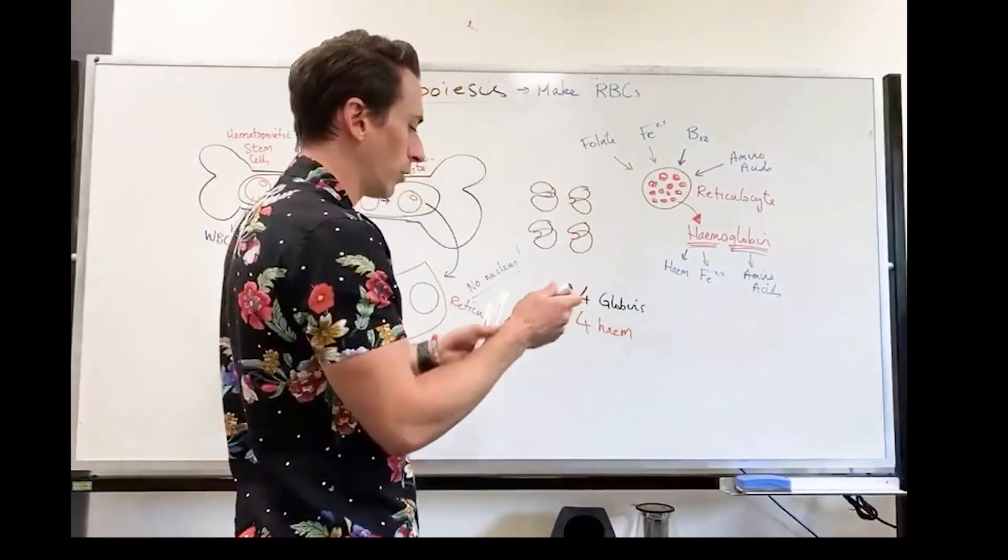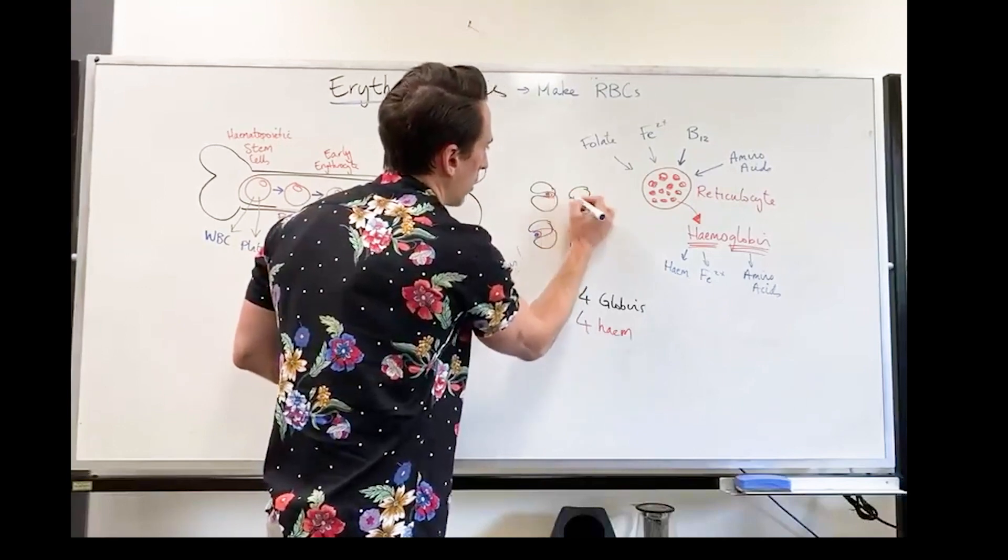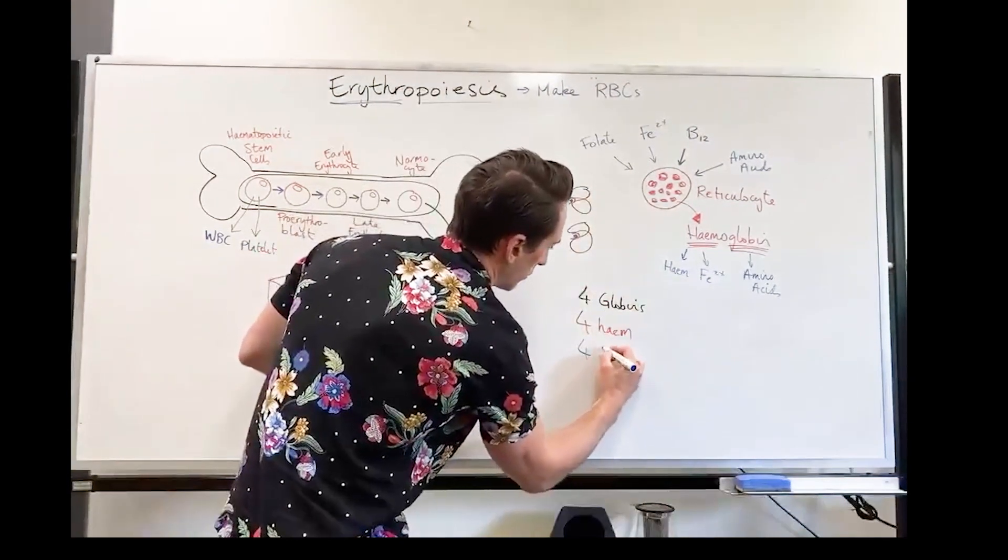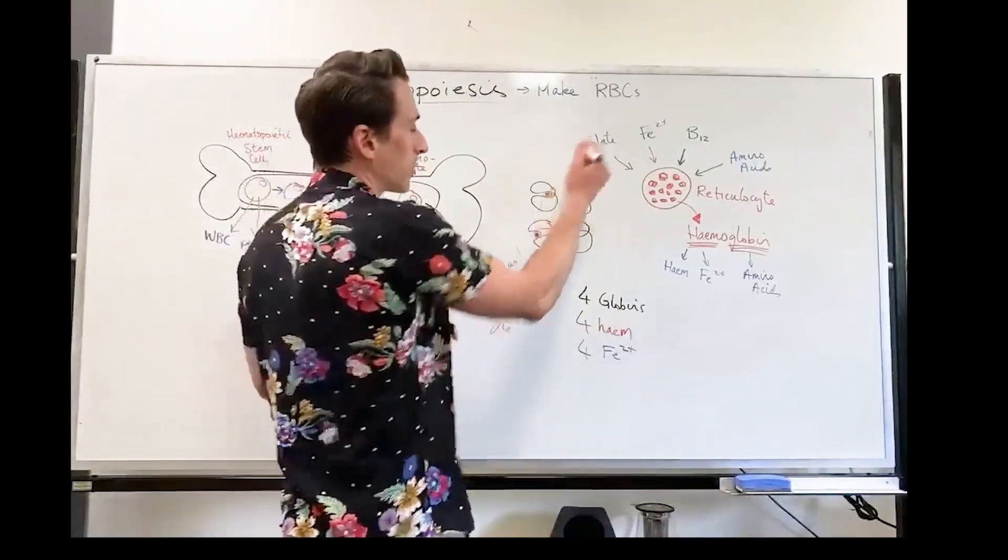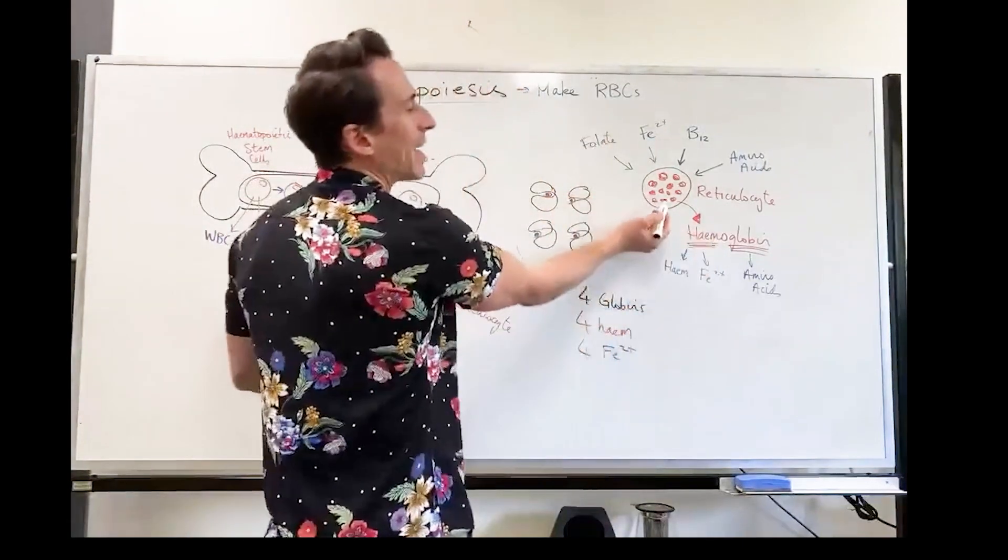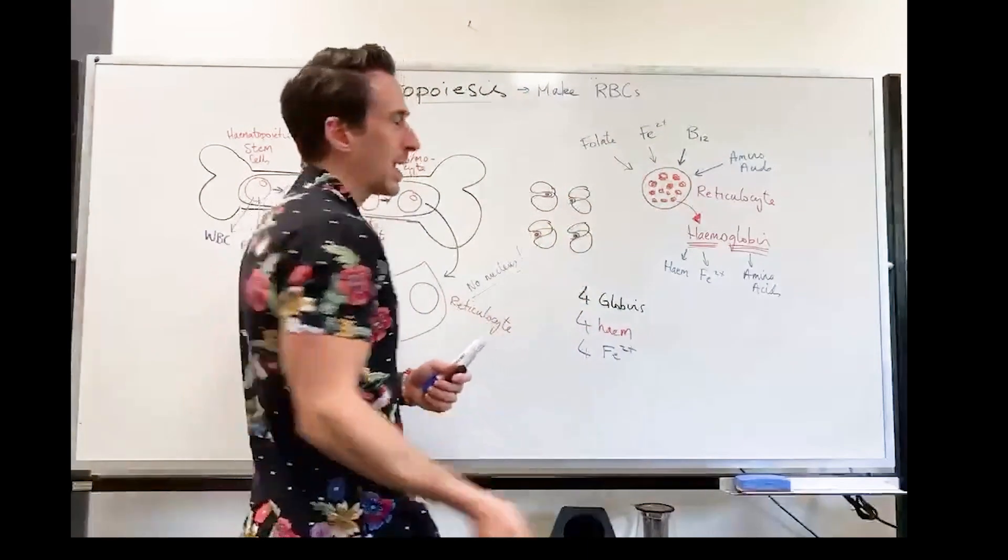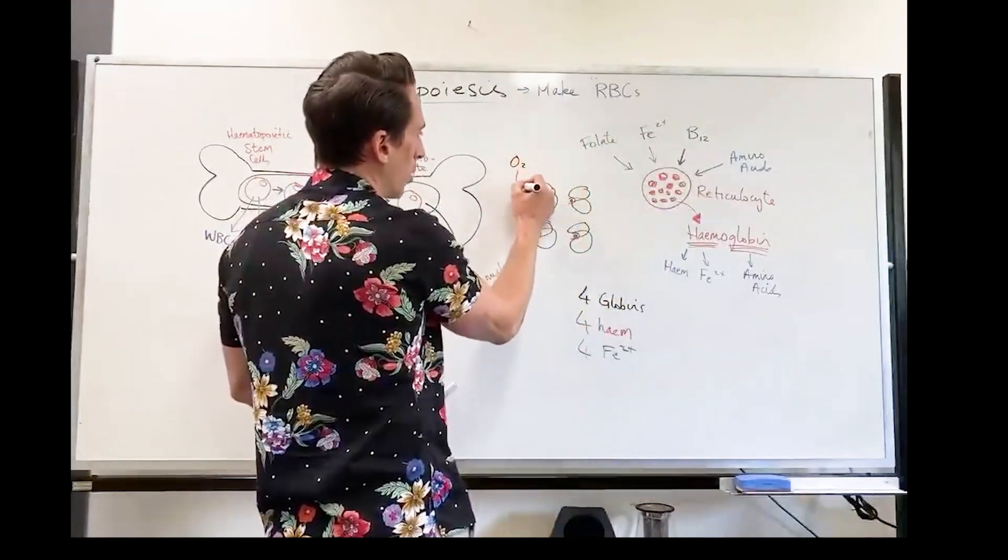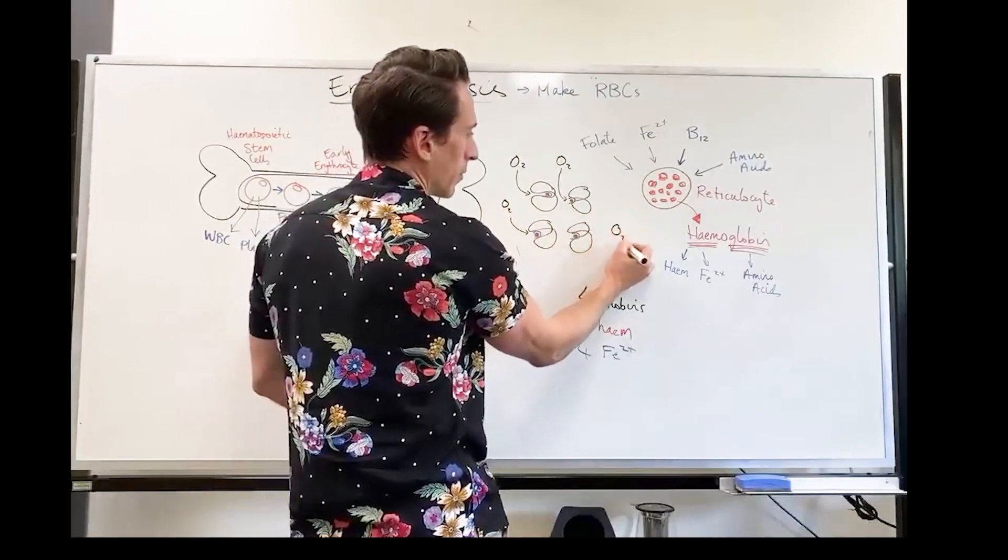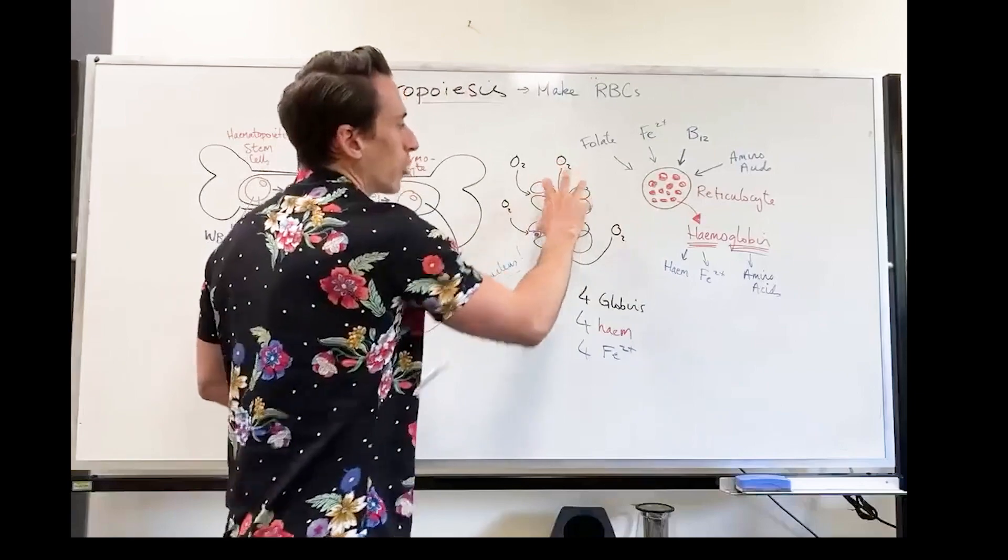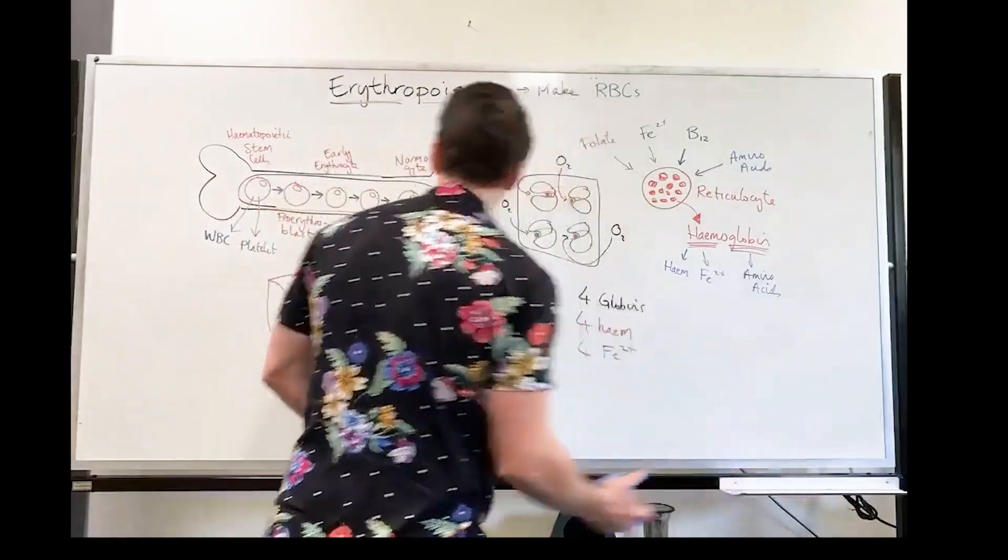Inside each heme molecule, you've got an iron. So you have four iron molecules. And each of those four iron molecules will carry oxygen. So that means there's four positions per hemoglobin and there's millions of hemoglobin in a red blood cell. Which means, let's just say there's one million hemoglobin in a red blood cell, it can carry four million oxygen because this is where the oxygen will bind into this pocket here. Hopefully that makes sense to everybody. So this is just one hemoglobin molecule, this whole thing here. One hemoglobin.